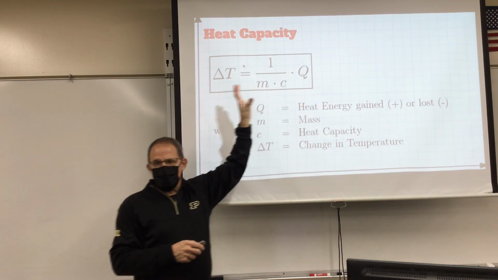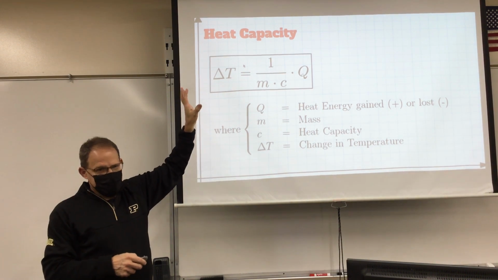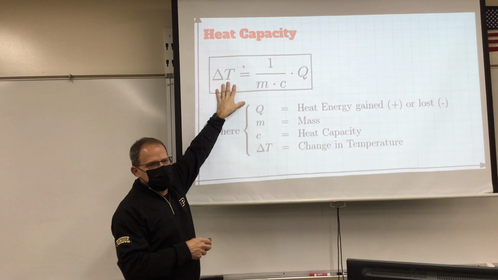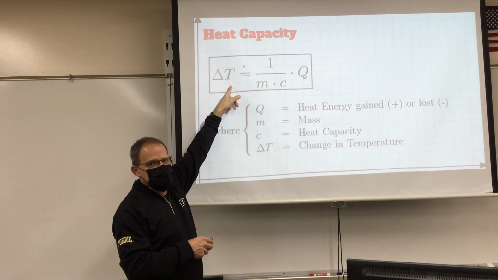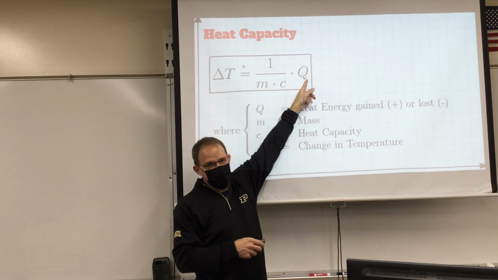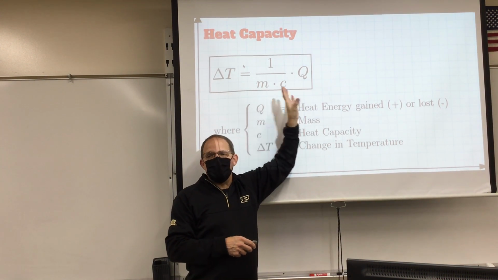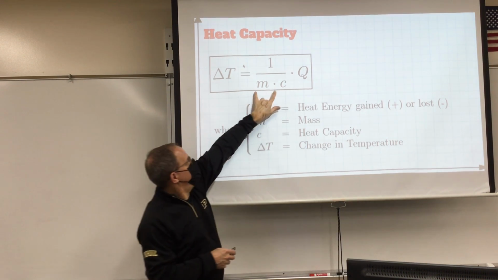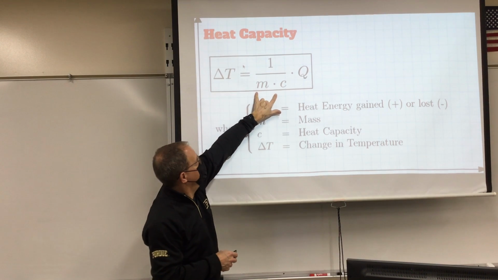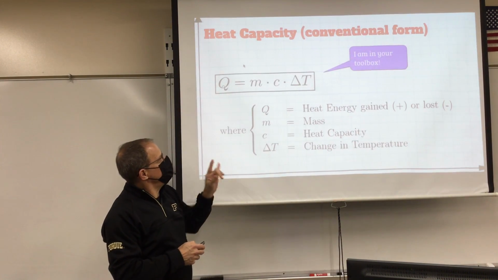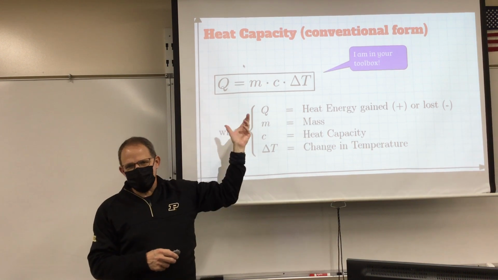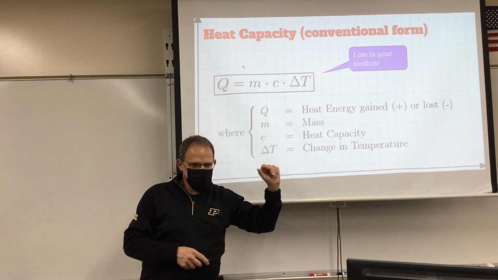Now, that's not what's in your toolbox, though. This is the proper way to write the equation. This is the dependent variable. How much the temperature changes depends on the mass, the heat capacity, and the heat we add. But we usually rewrite it. We put those two things up here. Multiply both things, both M and C, to get rid of the denominator. And when you rewrite it, it looks like this. It's the same equation. It just doesn't have a fraction, which apparently people like better.